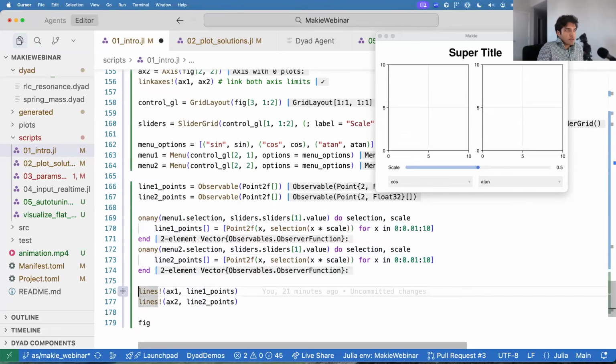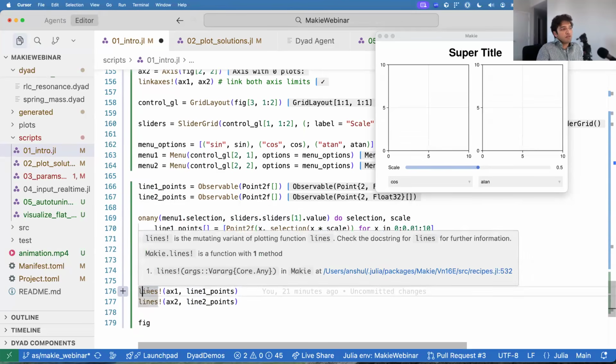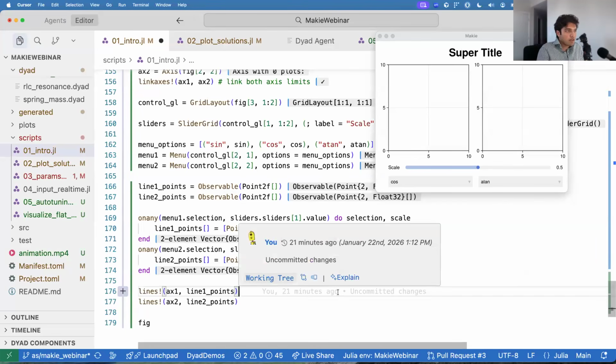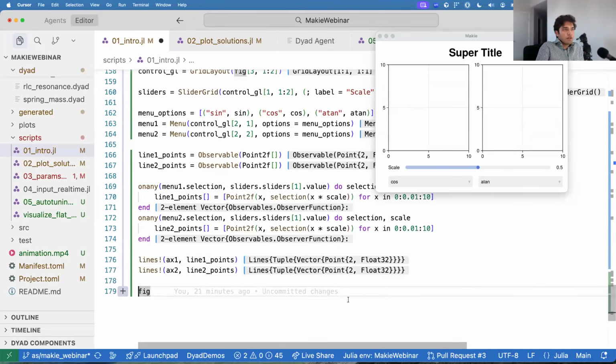So I've created these two listener functions, and you can also pass observables into plotting functions. You can either create the plot first and then update, or you can create the observable first and then pass it to the plot. Either of those is perfectly valid. I'm just going to do two line plots of each of those.